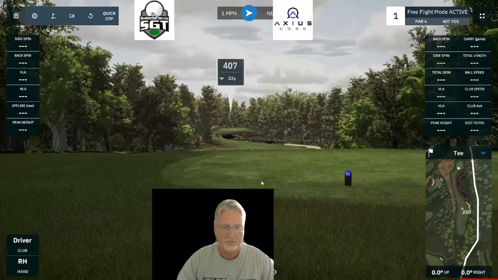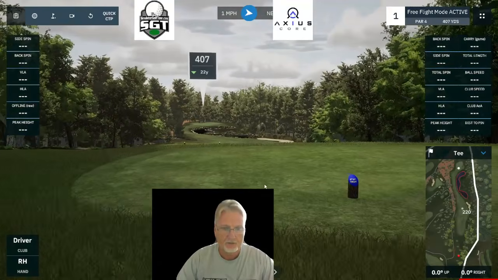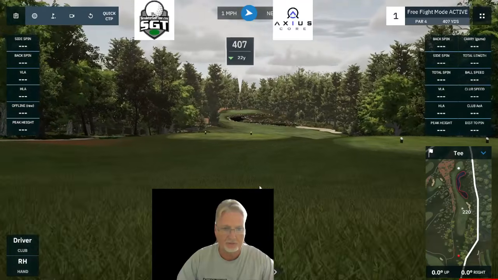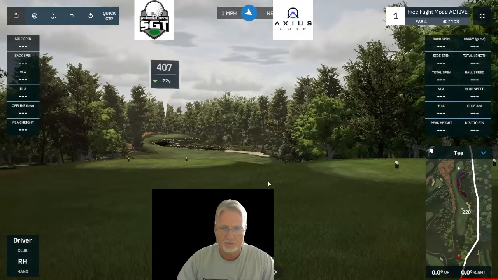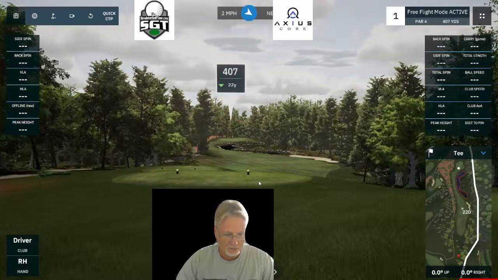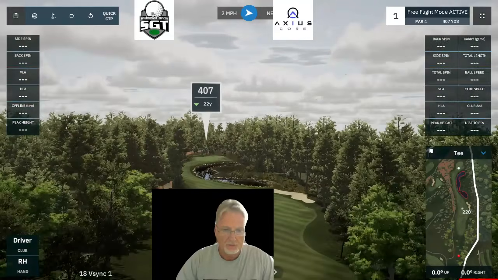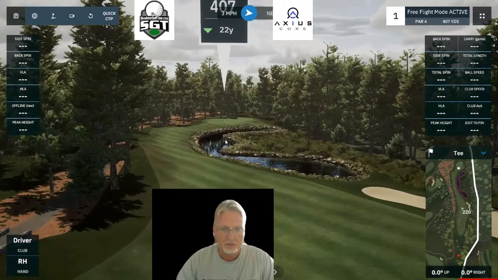As you can see here, we are now in Ultra mode, and the first thing that you should notice is we have 3D grass. It's wonderful grass to look at that gives us a much better look at the golf course, especially when you're in this rough. As we fly around, you'll see the tree details are much further out. Also, you can see that my FPS has dropped dramatically. All right, but you can also see, even from here, the reflection in the water is much clearer than it was earlier.